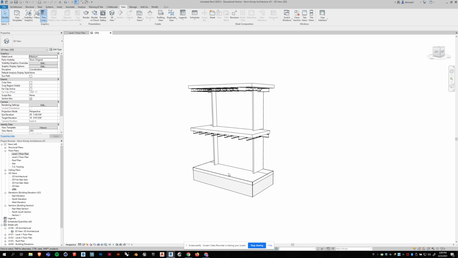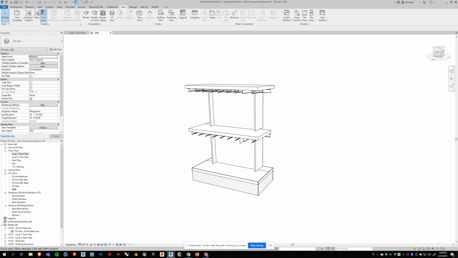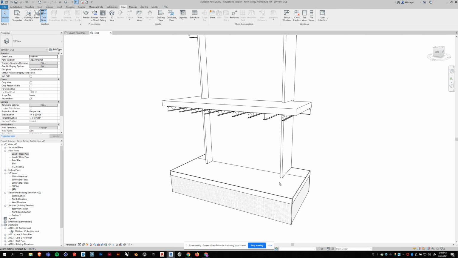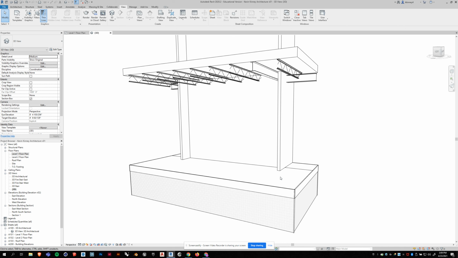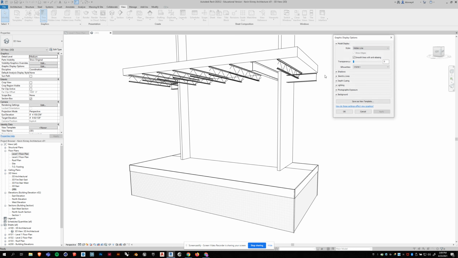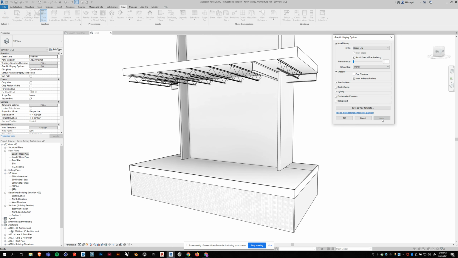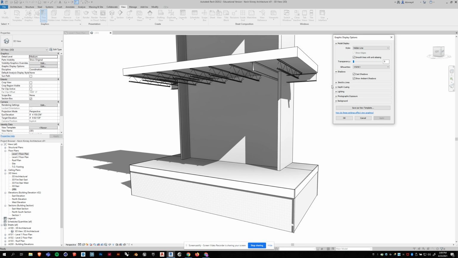So I'm going to work on the kitchenette design down here. And then when we're done, we can just copy it up to the next level if we so choose. And I'll show you how to do that too. Hopefully I won't forget. Okay, so I'm going to just get a good view in here so when I switch back to this, I can see what changes I've made. I'm going to change my graphic display options a little bit. I just want to put on ambient shadows. That looks good. If you put on cast shadows, you can see it just kind of blinds the whole thing.